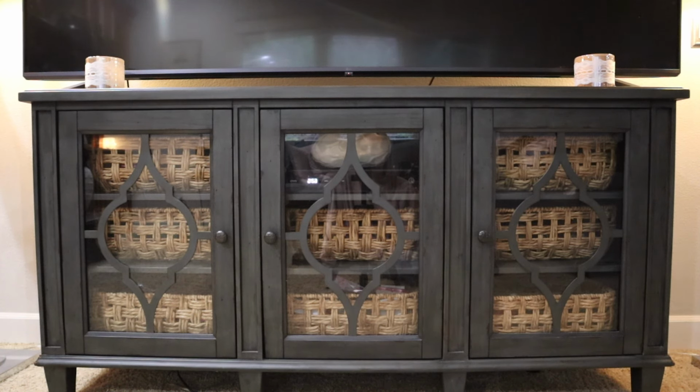If you're curious about where the entertainment center came from, I actually got this at my local Costco, I think in 2018. It was right after we moved into this house. You know how Costco periodically has their furniture events? I bought this during one of those furniture events. I wish that I could link this down below for you, but just check out your local Costco. They always have some great furniture. And I think January is another one of those times where they have a bunch of different stuff like this. The baskets inside are all from Target, and they fit in these different shelves absolutely perfectly.